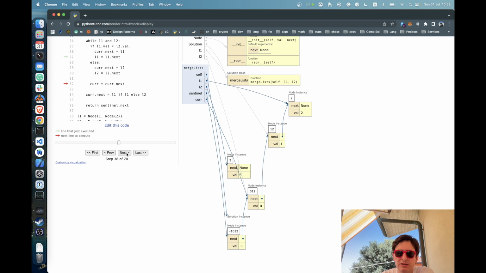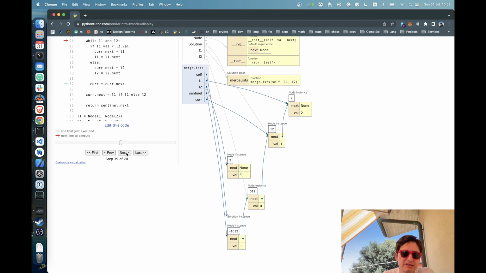We walk L1 to the node of value 2 and walk current. So good, we now have as result -1, 0, 1, 2. You see we already have it sorted, and it's very helpful that on a node we see the representation already, so we see how it is sorted.